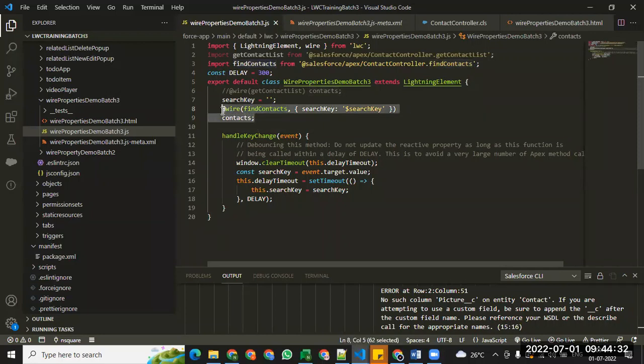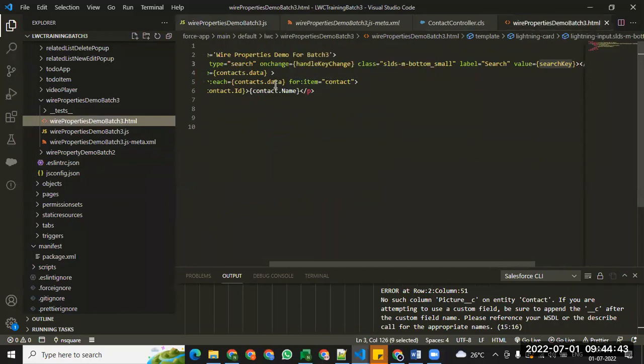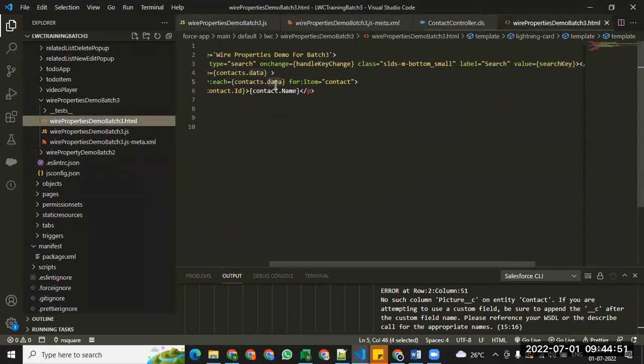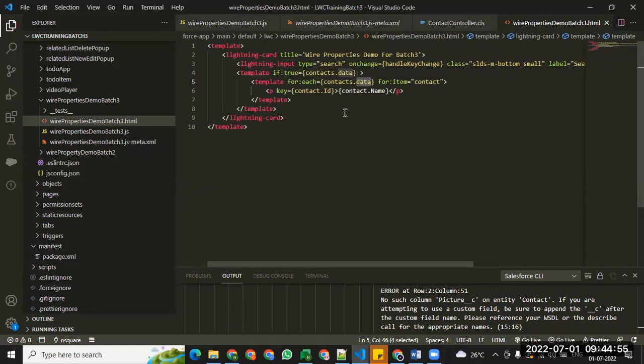But whenever you're using the wire method with property, then you need to use the data, like contacts data, on the UI side. So this is how you follow to display data. If I take this out, let's see what will happen.